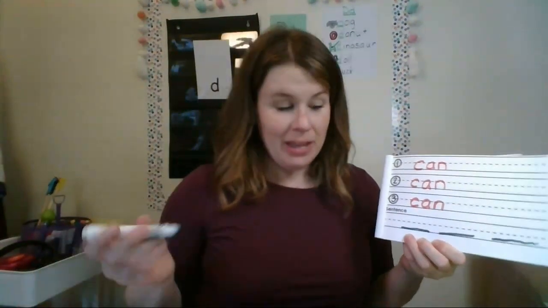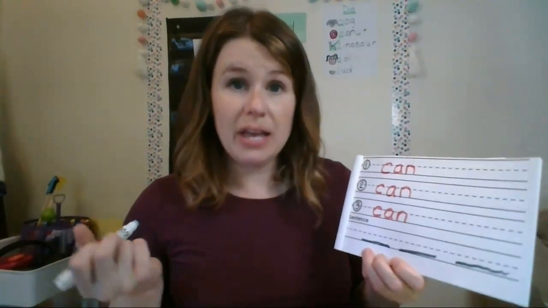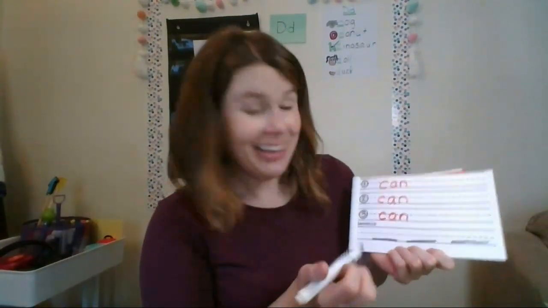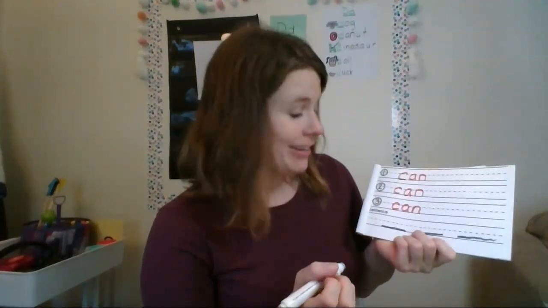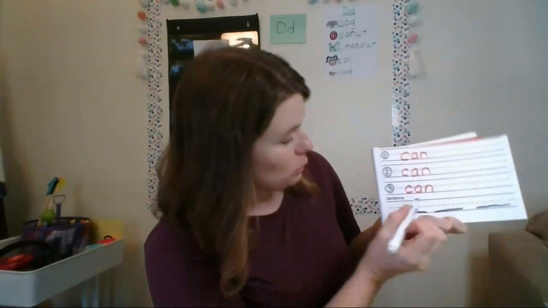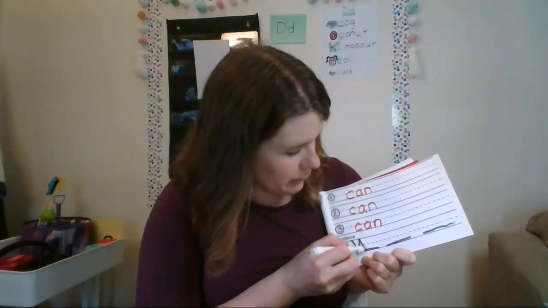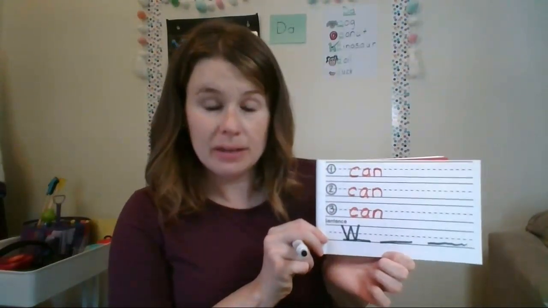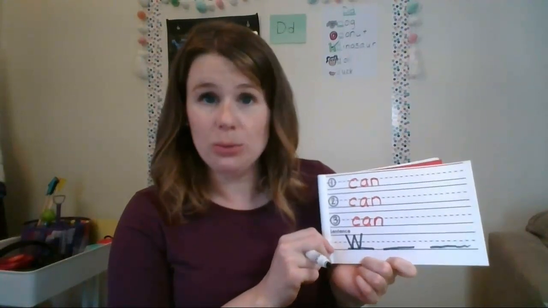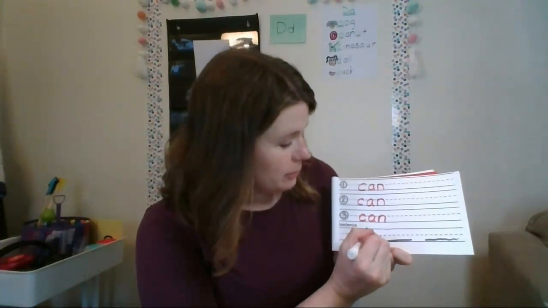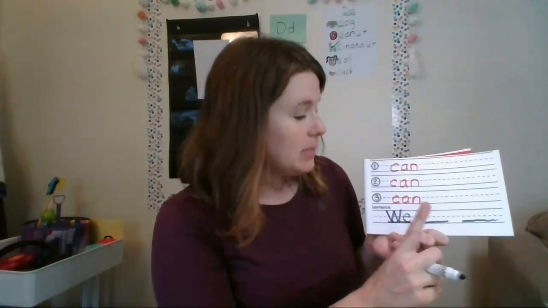Let's start writing. I'm going to use my black marker. You could also use a pencil. We're going to start with the red word, we. You know how to spell that word. How do we spell we? W-E, we. Because it's the first word in our sentence, the first letter W has to be a capital letter, W. Remember, if you can't make your W look exactly the way you want it to yet, that's okay. Just try your best. W-E, we. We. What's the next word?